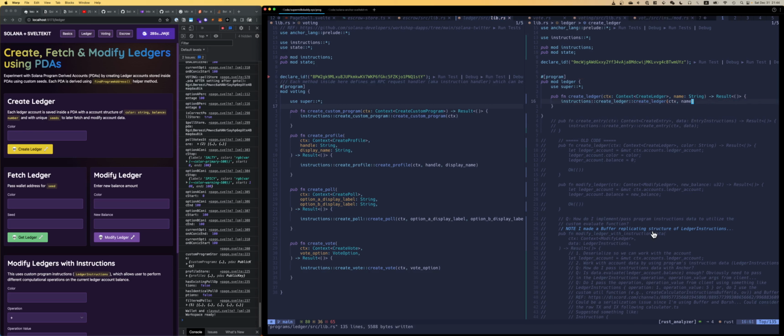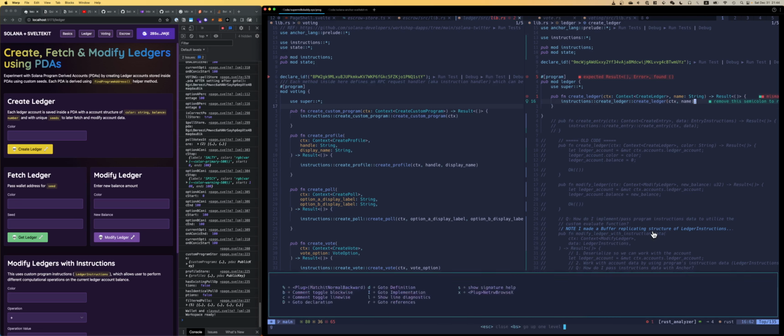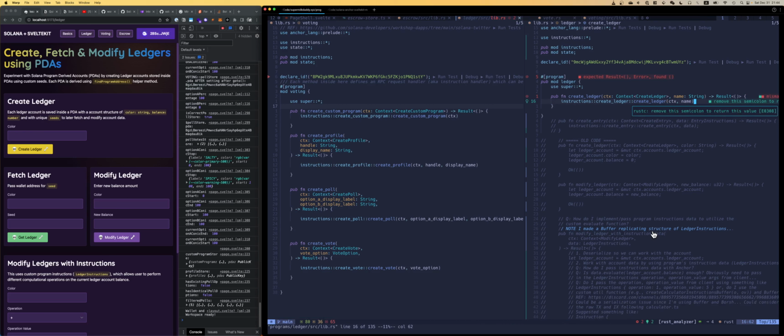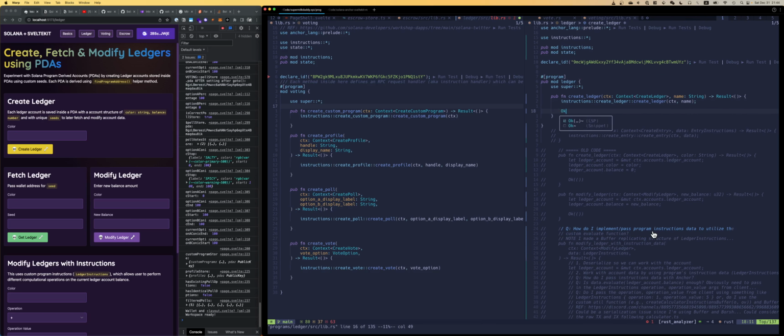Semicolons. That was it. Look at that. Look at Rust just complain. Remove this semicolon to return this value. Yeah, that's my JavaScript side of things. So we're just invoking this method. Something about the semicolon, like if I did this okay right here and it doesn't get to this.